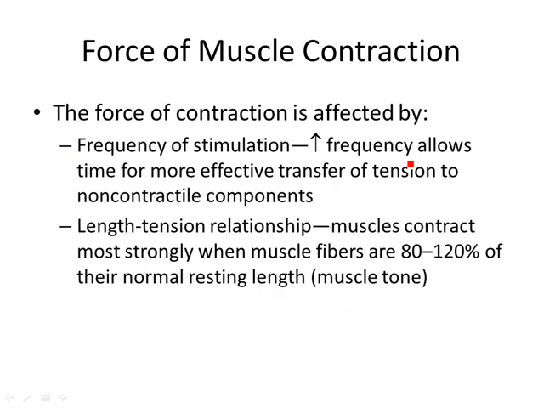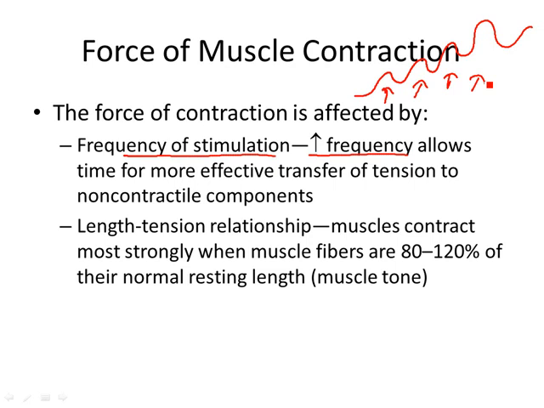All right, what else can we do? How else can we make a muscle contract more forcefully? We talked about this the other day. We can stimulate it more. We can send more stimulus to it, okay? You're sending more signals from the brain, increasing the frequency, and making the contraction stronger. Do you remember when we did that? We didn't let the muscle relax. We kept zapping it before the muscle relaxed. We increased the frequency, made the force of the contraction stronger.